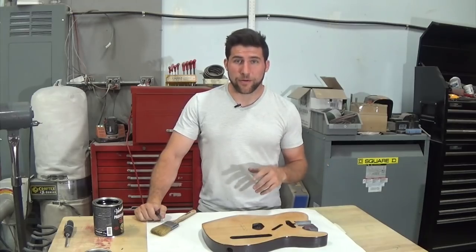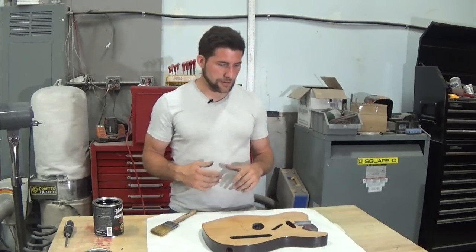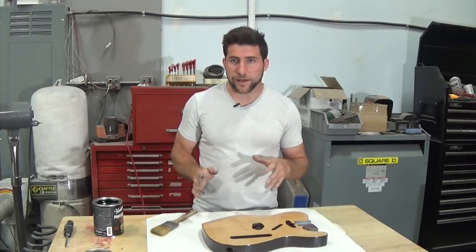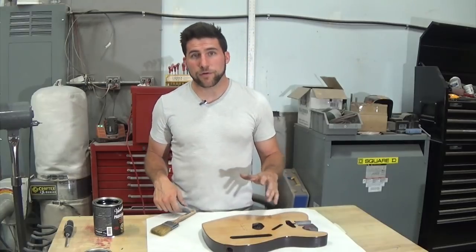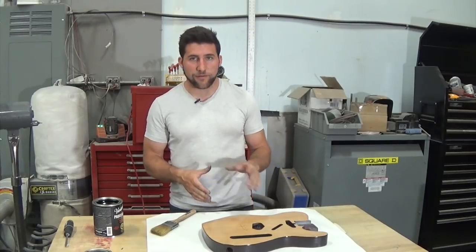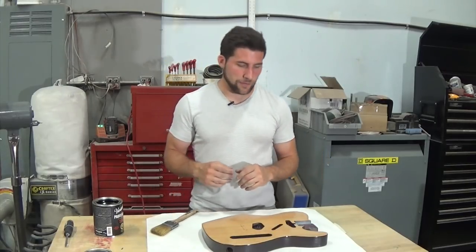Well, guys, it's been a couple hours now since I applied the first coat, and I've had kind of a change of heart about how I'm going to approach this because the first coat just looks so good. You definitely have the option to let your first coat dry fully, sand it back, and then apply your second coat, and you're pretty much guaranteed at that point that you're applying it over a smooth surface because of the way this stuff builds. So if you sand it flat, throw in your second coat, you should be 100% good to go. This has only been drying for about 2 hours. It's definitely not ready to sand, but it is ready for another coat at this point.